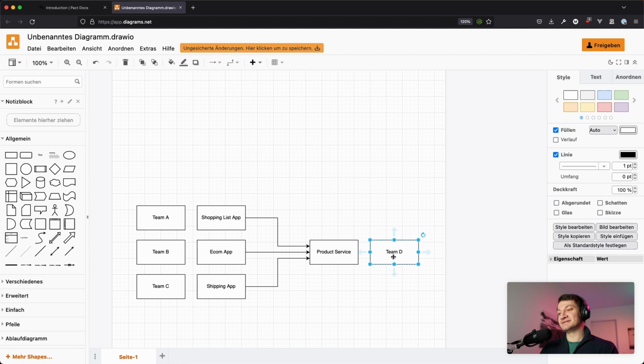So whenever Team D makes a change to their product service, they somehow have to make sure that they don't break any of the applications. Because if they change the data structure of an endpoint, for example, you have to keep in mind that other applications are dependent on the data structure, and either they have to talk to the teams so that they change something as well, or they need to do the change in a backwards compatible manner, for example.